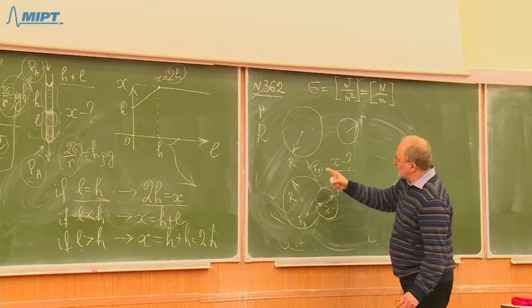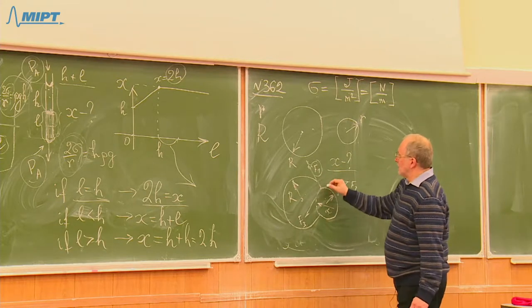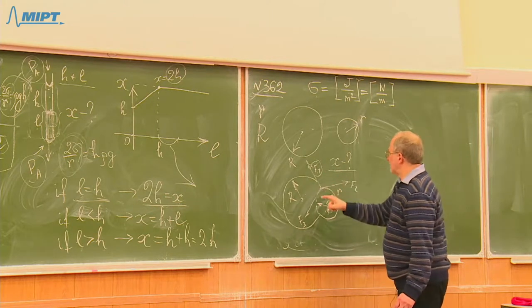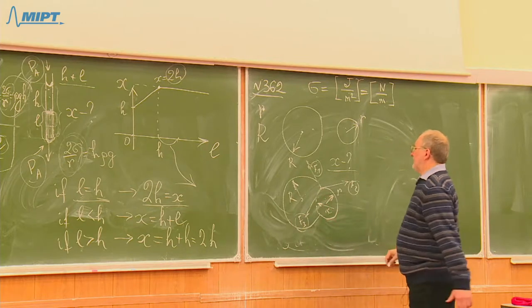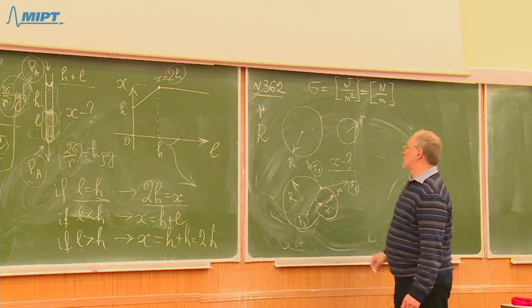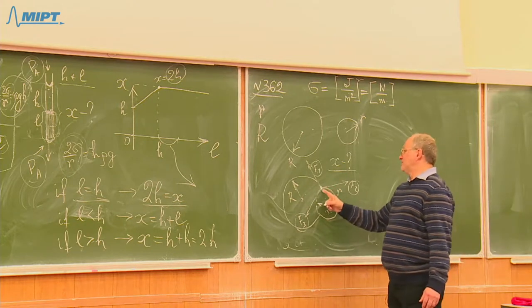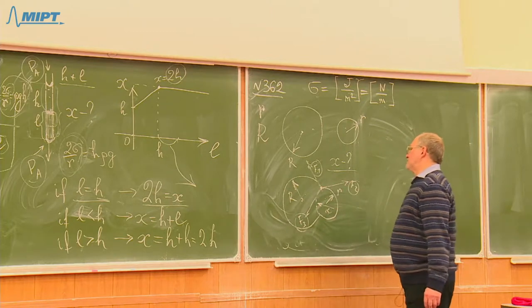And the force applied to unit length of the border between the soaps will be the same, acting here and here and here. All the forces will be the same. And this point of the border must be in static equilibrium. Therefore, the vector sum of all these three forces must be zero.